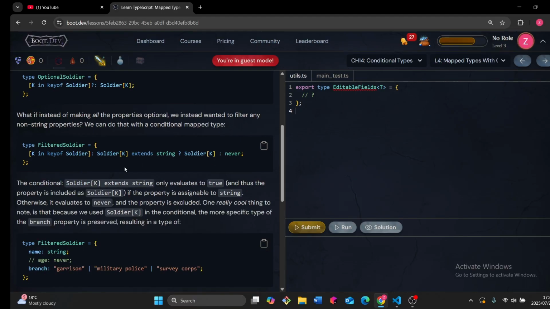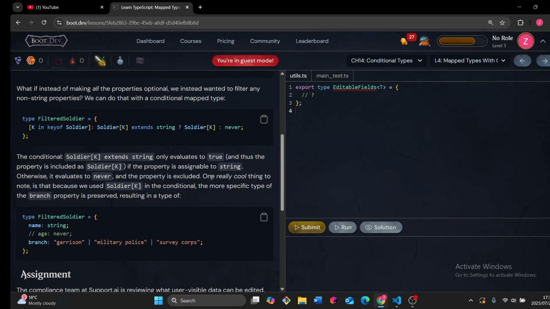Let's just read. The conditional Soldier[key] extends string only evaluates to true, and thus the property is included in the result if the property is assignable to string, otherwise it evaluates to never and the property is excluded.